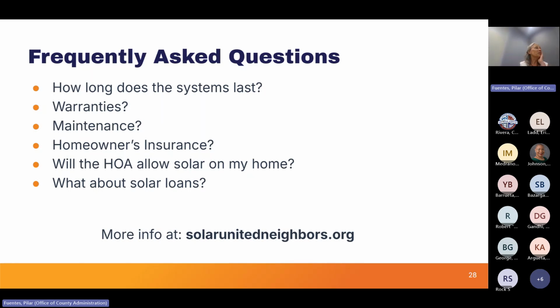A historical society here in Houston does not mind solar. You can take a historic building. They need to know about it. They need to be part of the process.